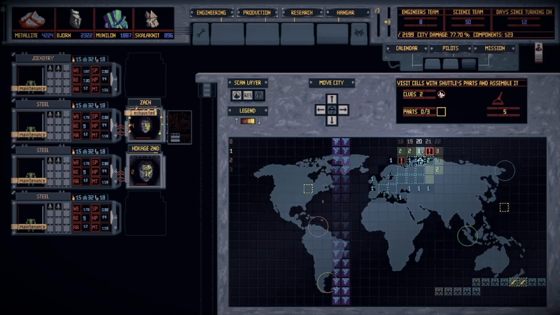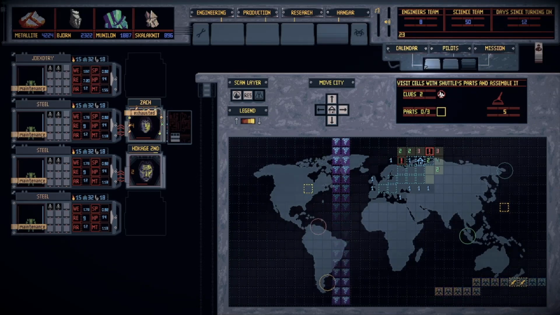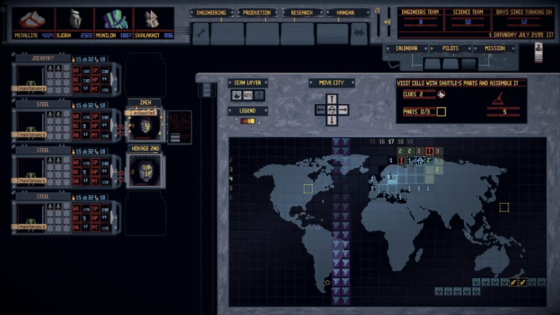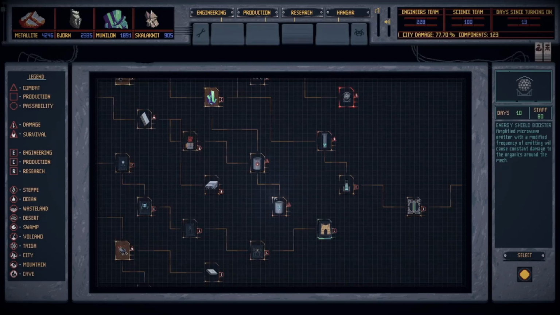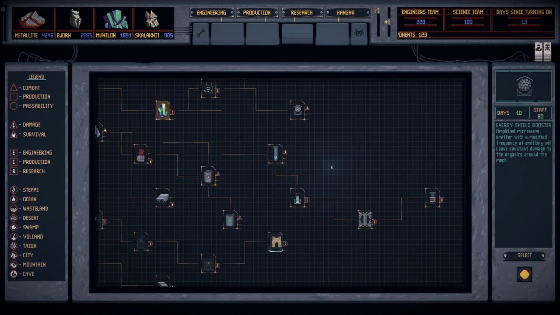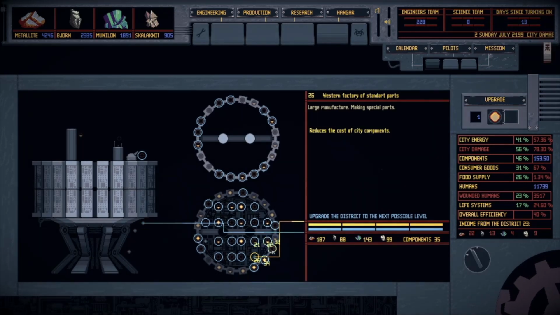Alright. It looks like the game does not want me to go this way. Which is fine. I'll deal with that for now. We'll go to the east. We're gonna stay up in the northern area. There's some more components. We got some new engines going. We want our nuclear reactor. Let's go in here.